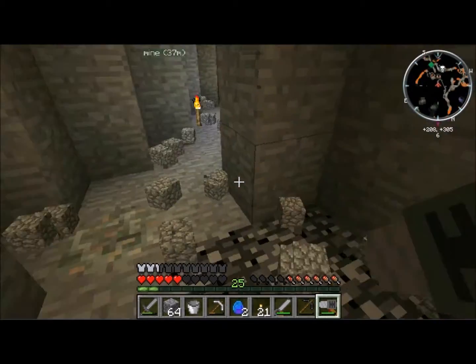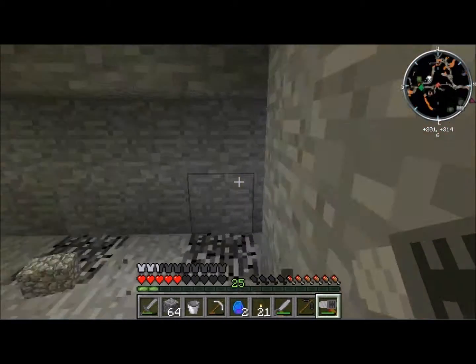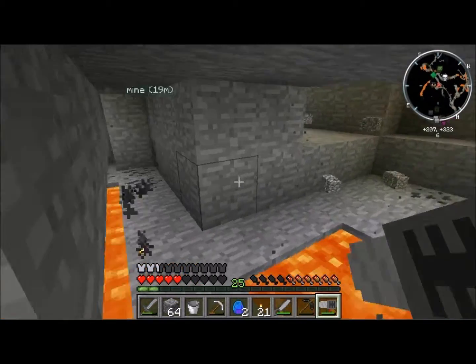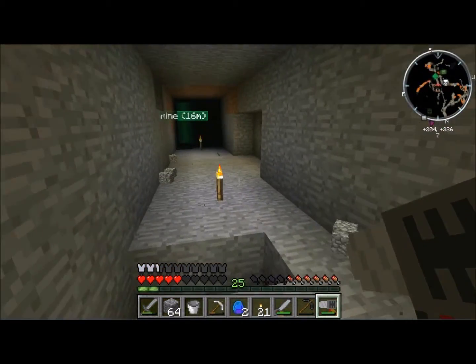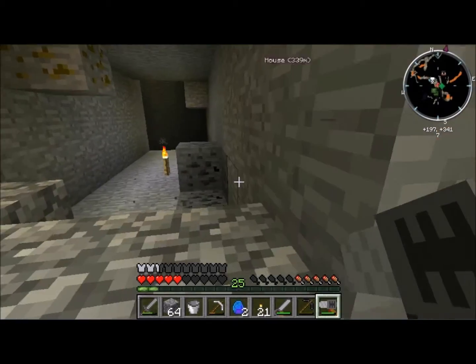Is there any black iron here? Or just coal? Just coal. Oh, black iron. I need one more iron ore. Do you see a cobblestone trail? With cobblestone? What? Yep. This is the most cobblestone I've seen in my life. Oh my god, really?